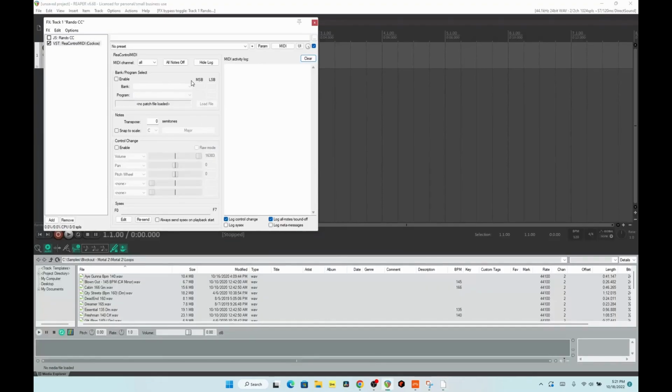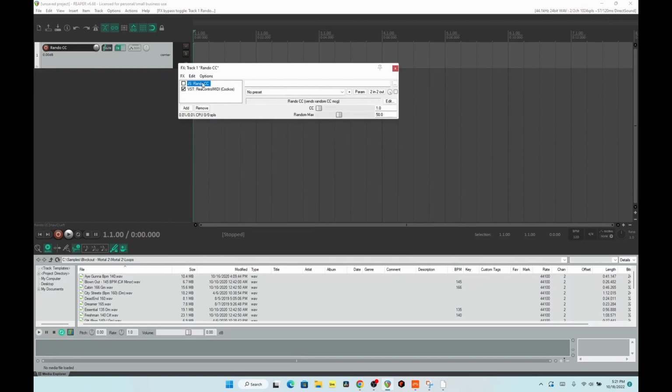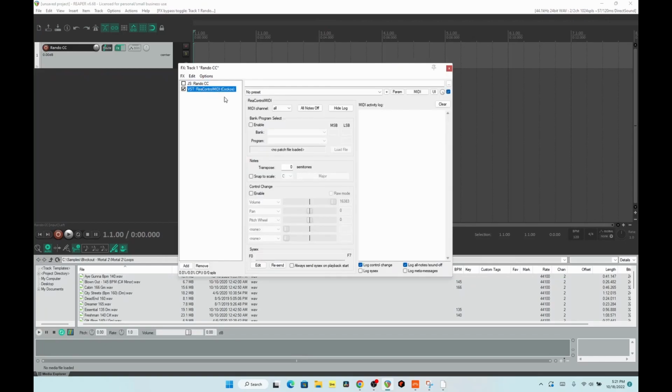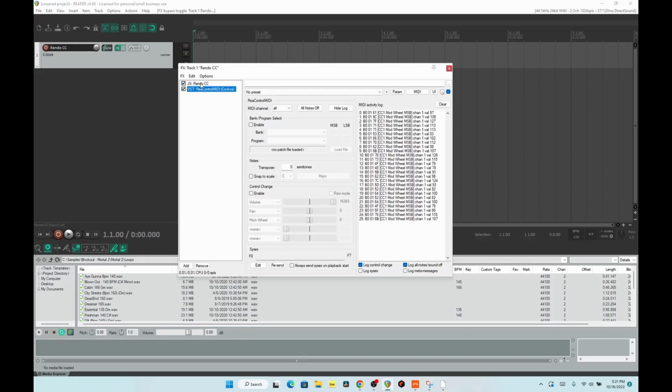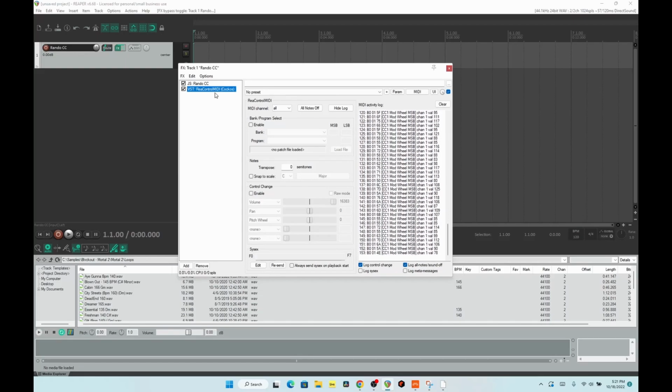So I have Reaper here, and I have the same Rando CC here, and one of the greatest things about Reaper, among all the other things, is that it can log MIDI activity. When I was having problems with my keyboard controllers, I would go in here and it would log the MIDI messages that my keyboards were sending out to see if it worked. So let me turn this on, and there's these MIDI messages, and let me turn this back off. This is telling me that it's sending CC1 on the mod wheel, channel 1 for a value of 83. And then here's all the values it's sending.